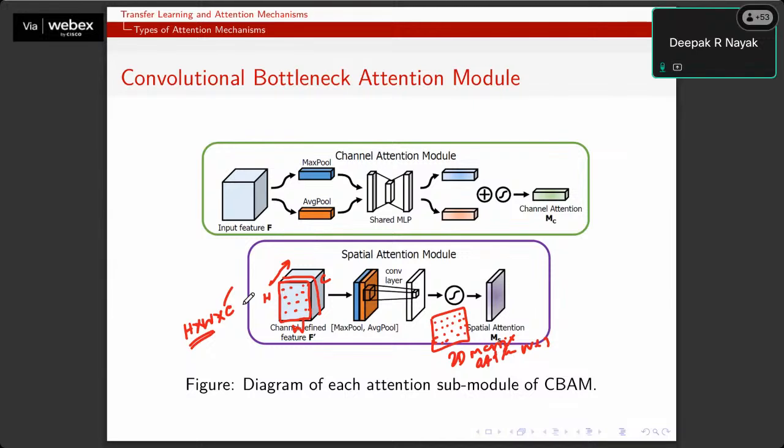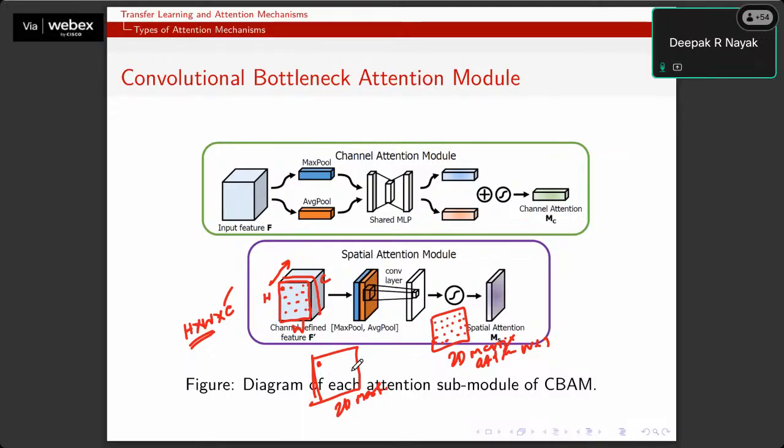So what you can do is apply a global average pooling or a global max pooling operation over each of the pixels, right? That means every pixel in this feature volume contains C number of values. So you have to take the global average pooling across the channels. If you apply global average pooling or global max pooling across the channel, what you will get is ultimately a single two-dimensional matrix where every point or pixel in this particular feature map is nothing but the global averaging of all the pixels across the channel, right?